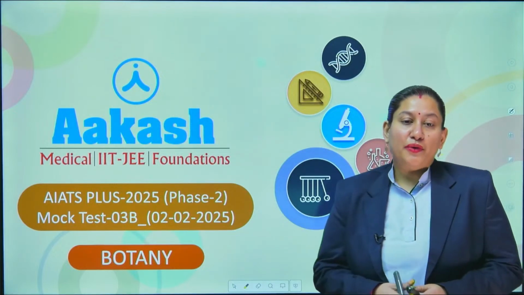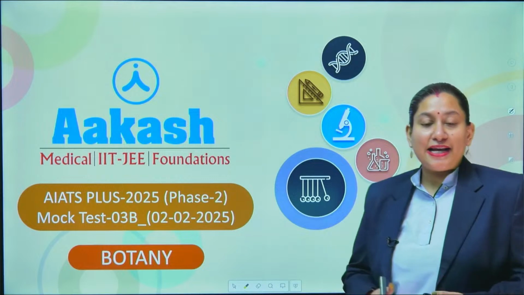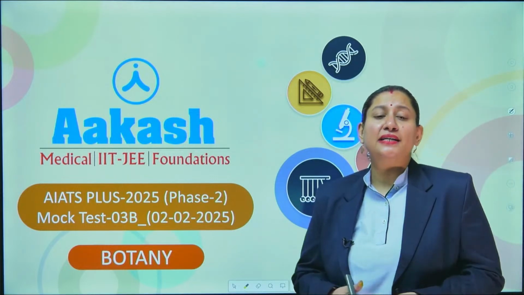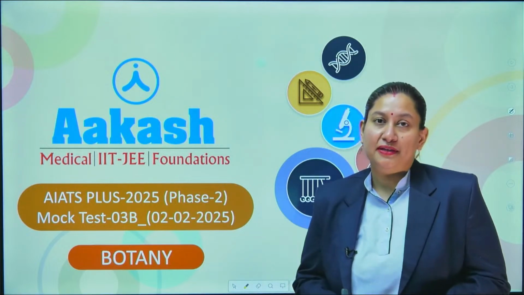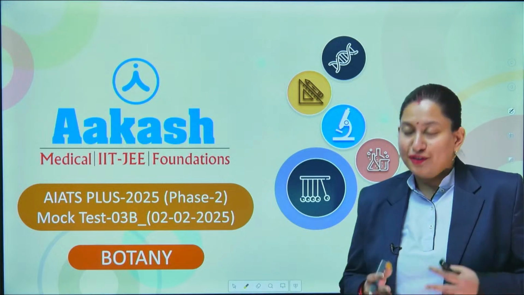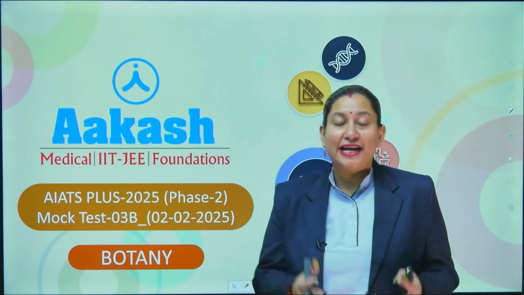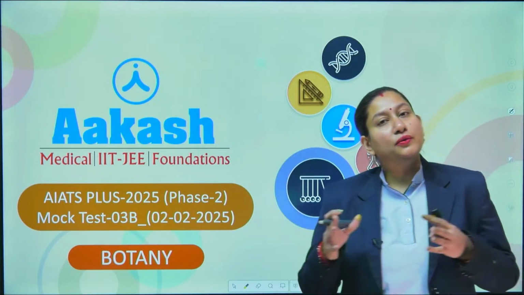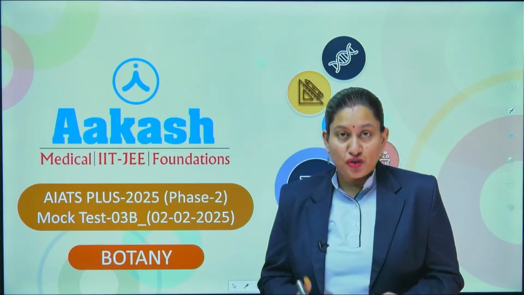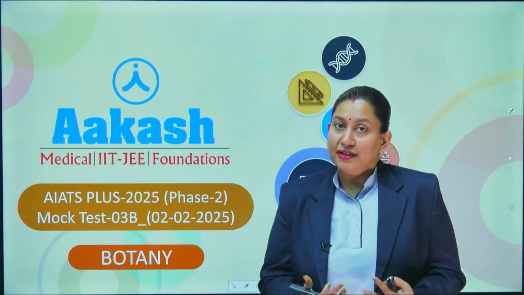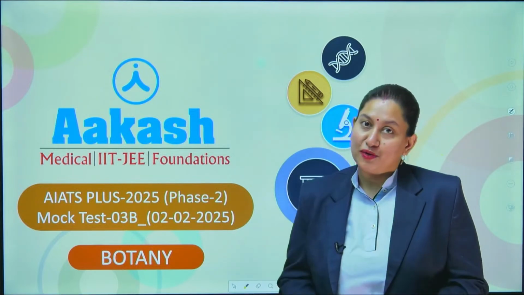So today we are going to discuss the AIATS plus phase 2 paper mock test 3, which was held on 2nd of Feb 2025. Is that it? Like we are going to solve the questions monotonously? No, that's how AIATS plus is different. So over here we are not only going to talk about the questions, that how to approach them, but also the entire periphery to which this particular question belongs, right?